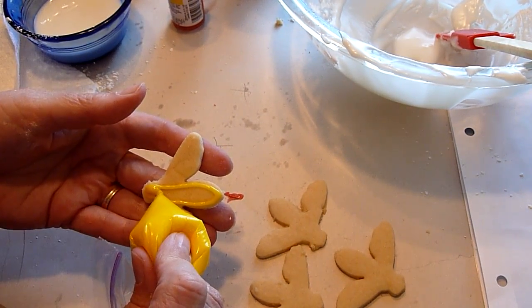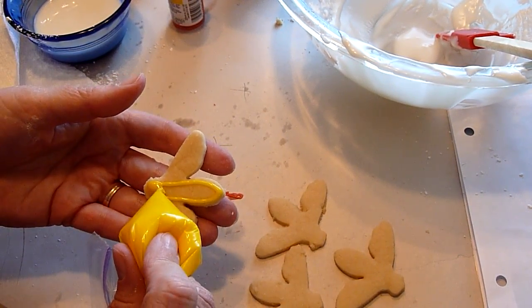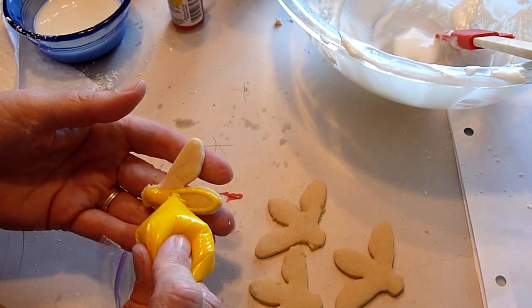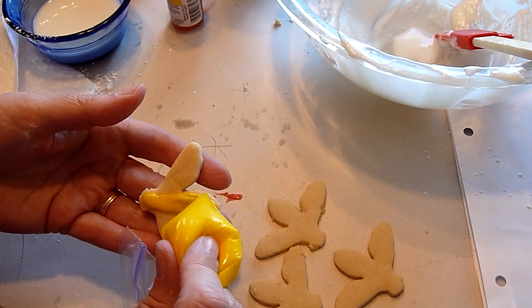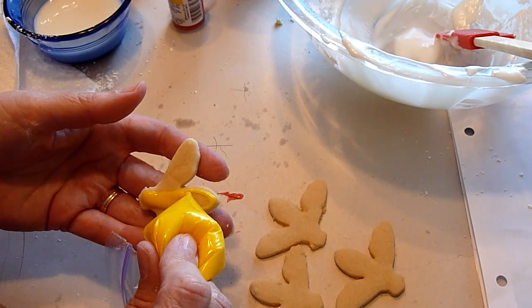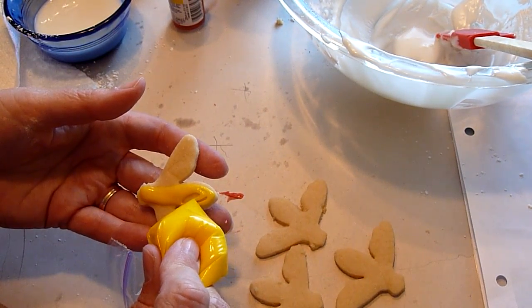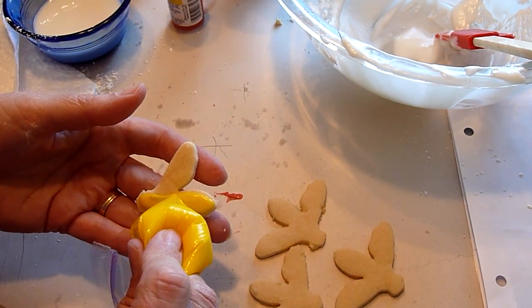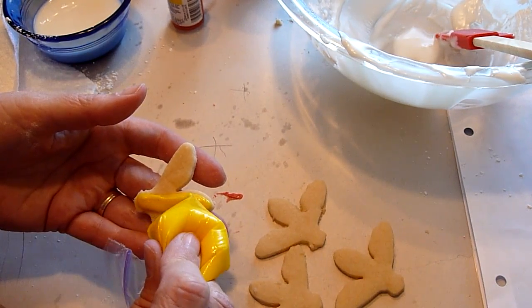And we want a bunch up there, and then to fill in the middle, we're just going to go back and do the same thing. This is called, I think, flood icing. Usually you have a stiffer outside edge, but since I'm doing a smaller part, I'm just using the same frosting, icing, whatever, for all of it. Okay, so that's all we're going to do in yellow.